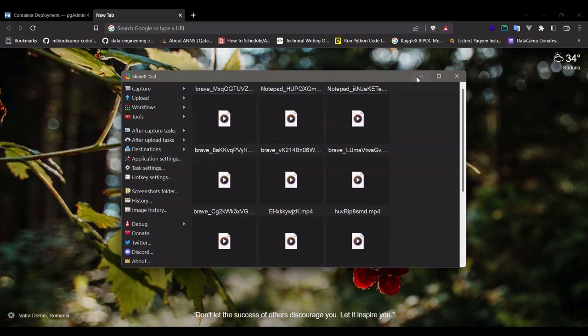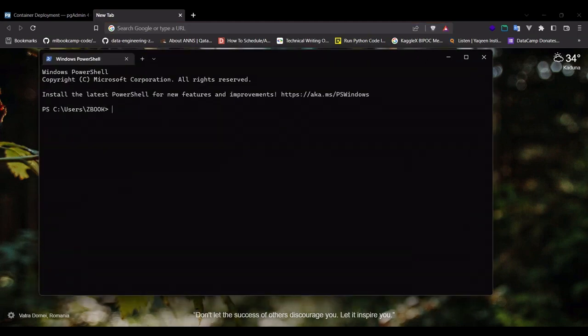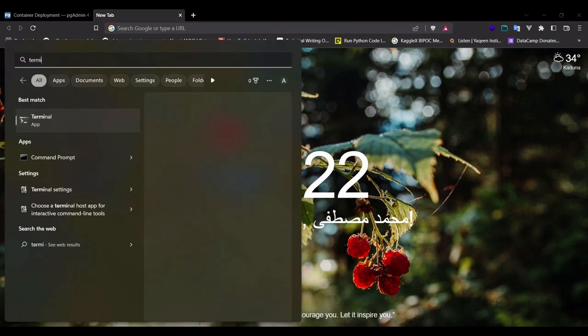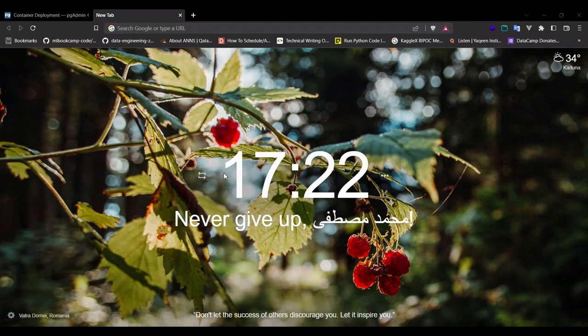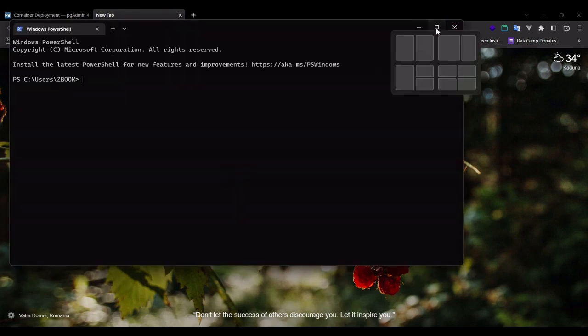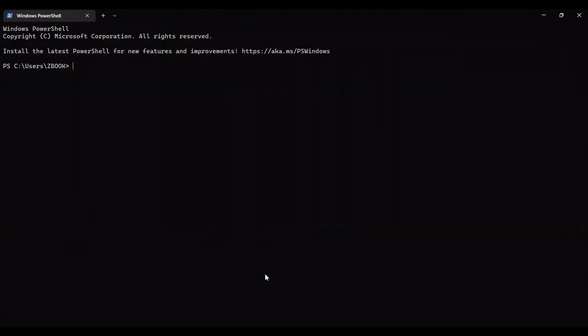So the first thing we are going to be doing is to use Terminal. There's this new Windows Terminal, if you have installed it, to access our Ubuntu setup and create a folder, then download the files we are going to be using. So in this terminal, you can open multiple.